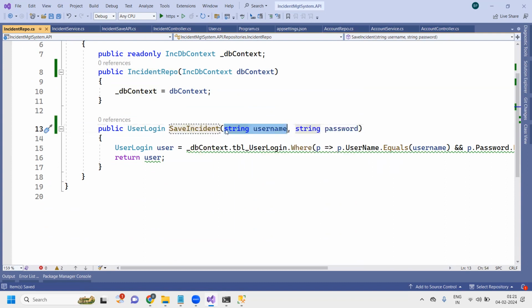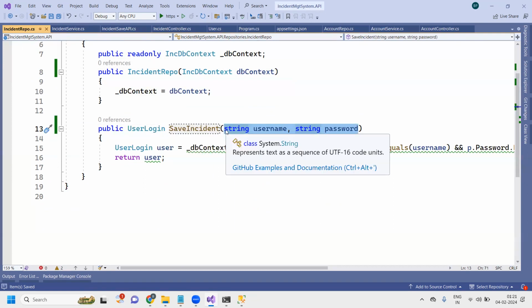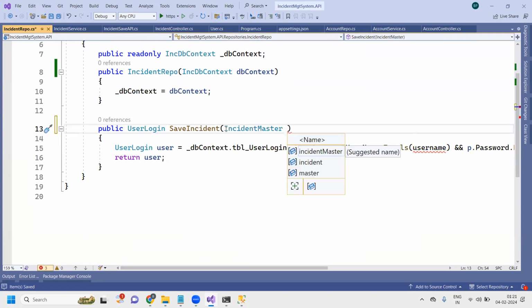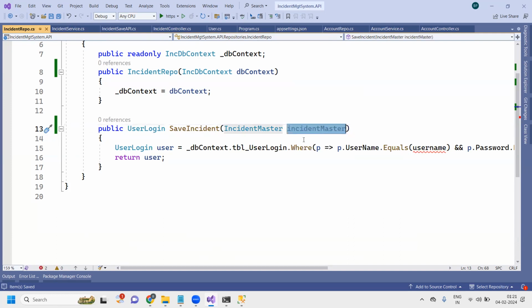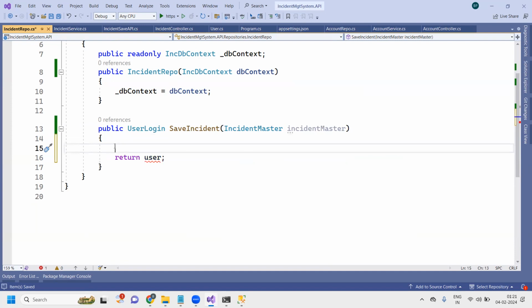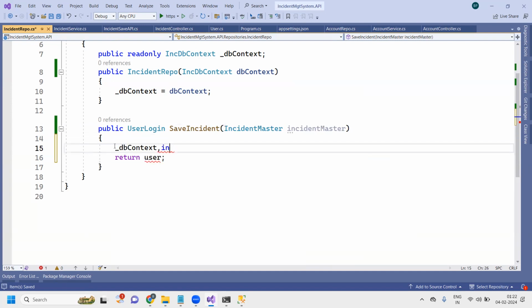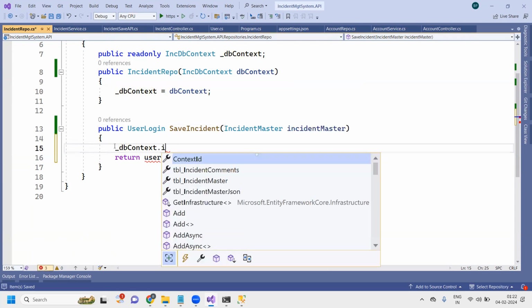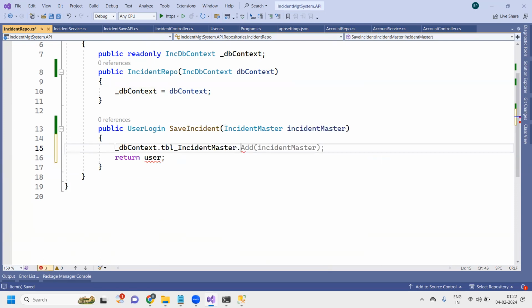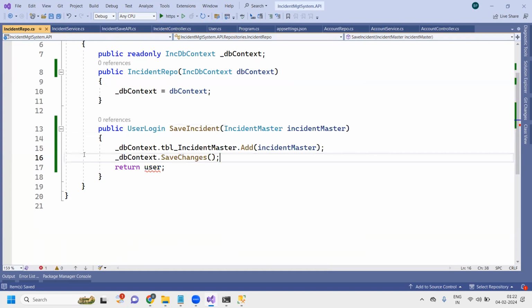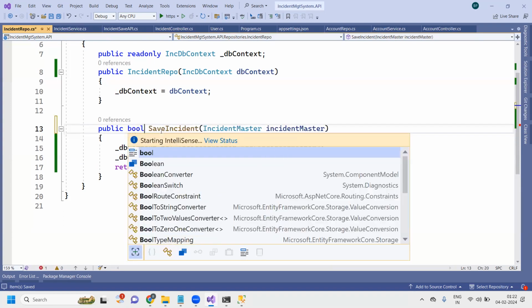Here you will actually get the object of incident master, and that you can save into the database like this. How to save? db context dot incident master dot add and db context dot save changes. That's it.